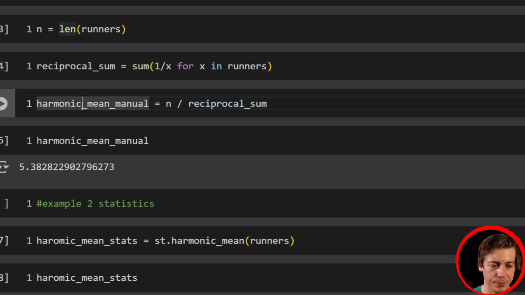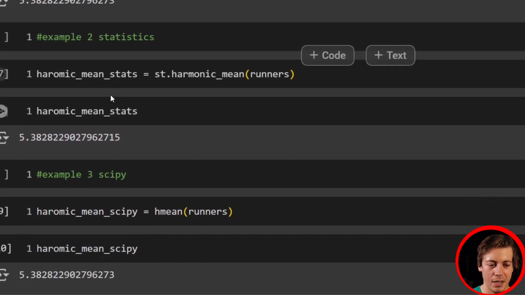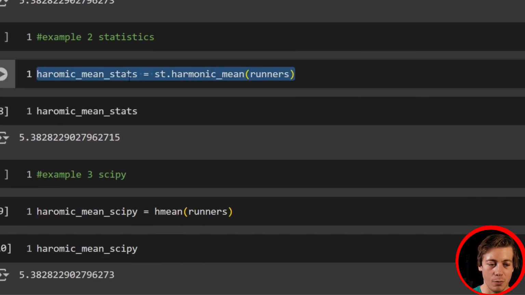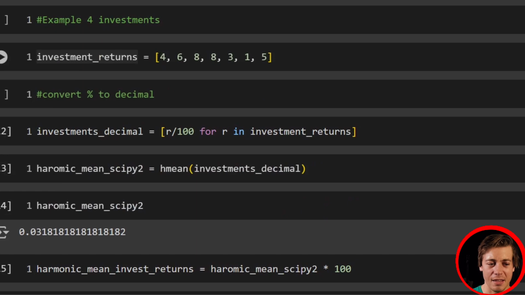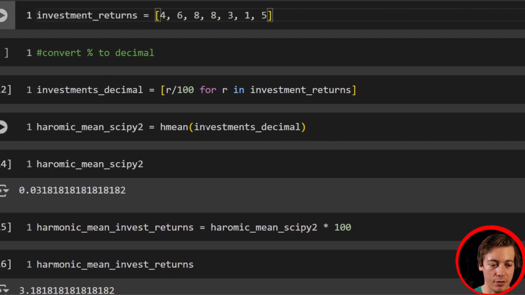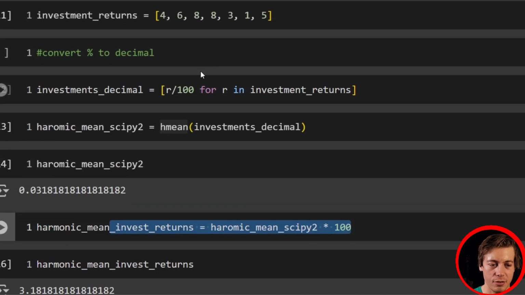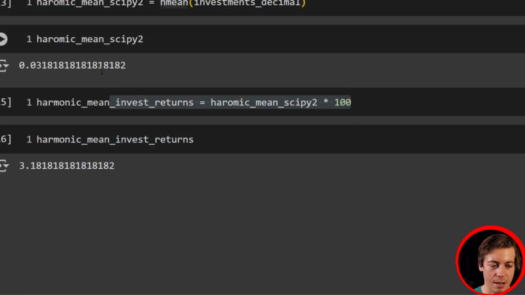That's why it's a little bit different. But regardless, all we take is our length at the top divided by the reciprocal sum. That's what I have over here. You can literally do that in one line of code with statistics or SciPy. And lastly, if you're looking at investments, convert it to decimal first, right? And then after that just throw it in here to h mean with SciPy. And then if you want to bring it back to the initial returns, just multiply it by 100. And that is your harmonic mean.